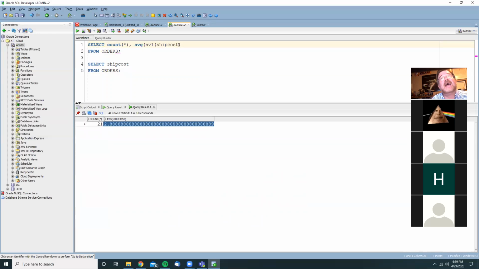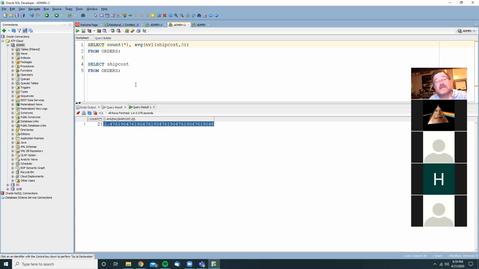NVL is what I'm going to do. So I'm going to use the NVL. I, by the way, have Prime, so I'm pretty excited about that. But now notice there, my number's different because now it's taking the sum and dividing by 21. All right, so big lesson there. The big lesson there is that aggregates ignore nulls.